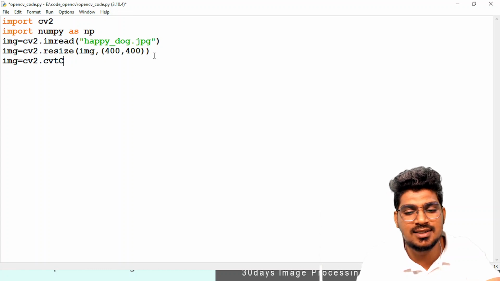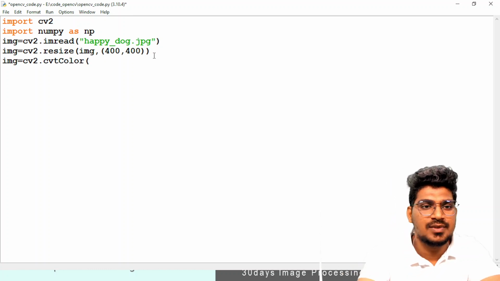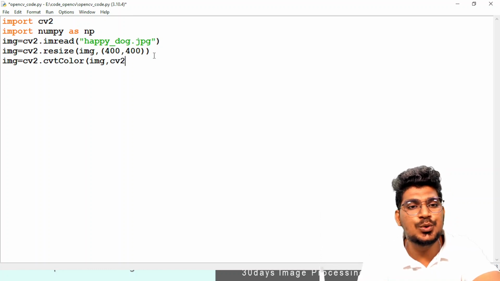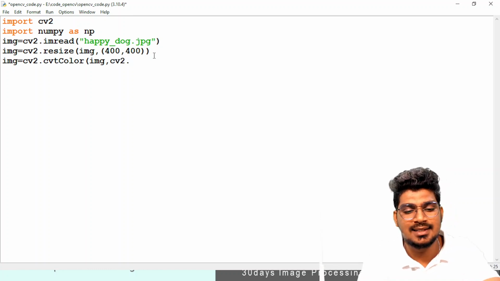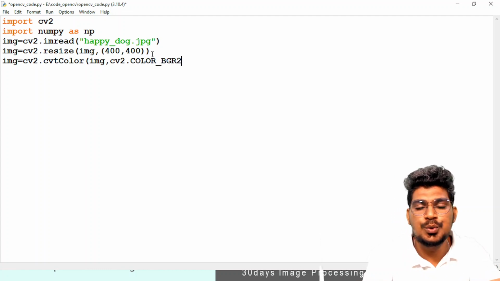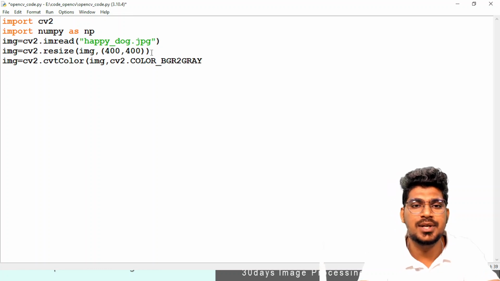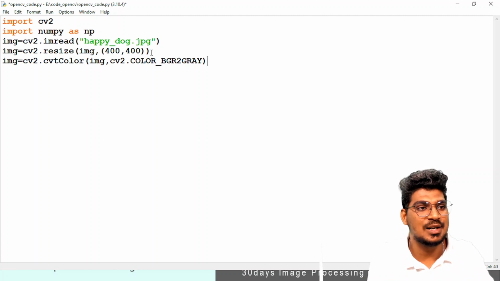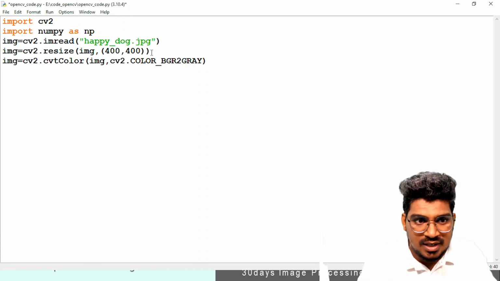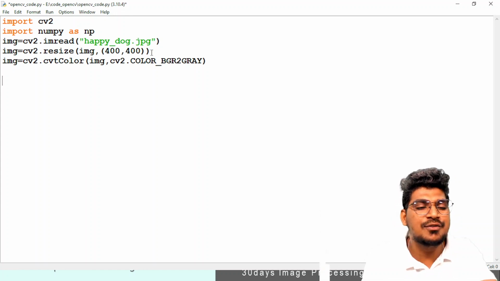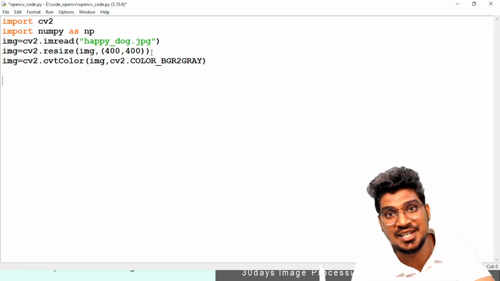We need the image here and cv2 dot, convert the color, BGR2GRAY. So this is convert color. Now after converting the color, that particular function is expecting this much image.